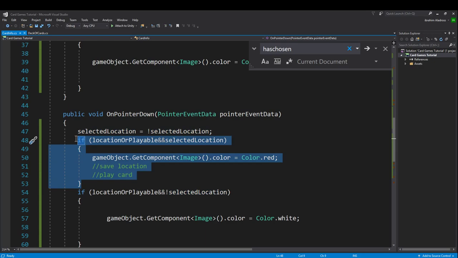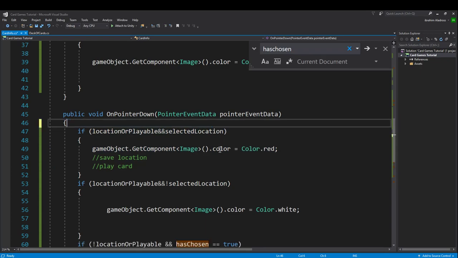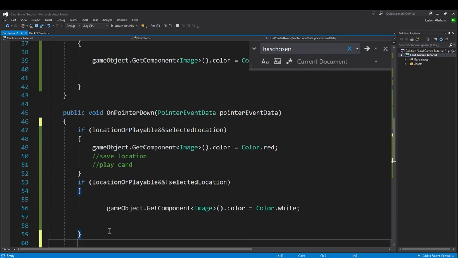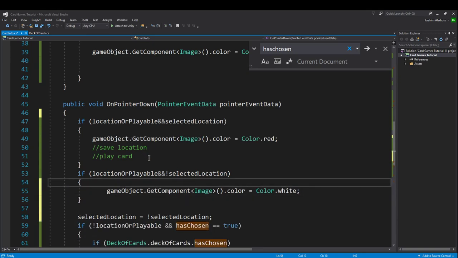Let's take this line, and we kind of want to put it up above. No? Maybe? Yeah, how about this? I'm going to take this line and then put it down below both of those. So the reason why I did that is it's going to work with our logic. What we want to do is we want to flip these. So take the not away.